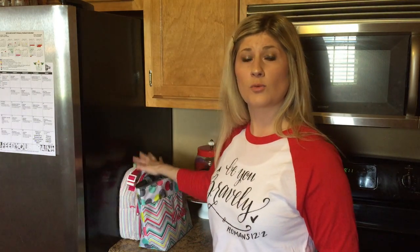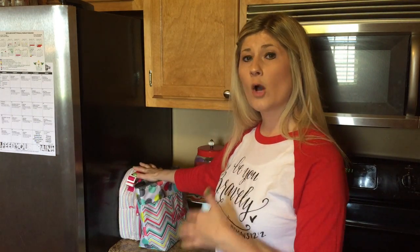My daughter is horrible about getting up in the morning, so asking her what chips she wants to take the night before can save us 5 minutes, because it might take me 5 minutes to wake her up and for her to tell me what type of chips she wants. So putting our lunch boxes right beside the refrigerator and knowing what goes in them for the next morning saves us a lot of time.